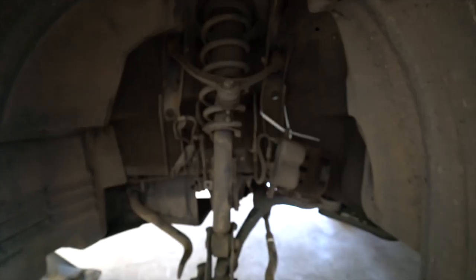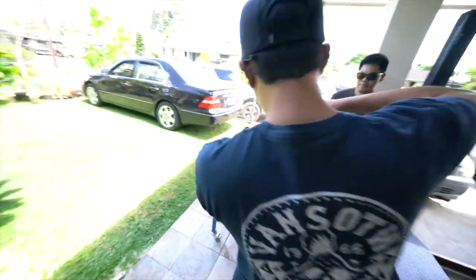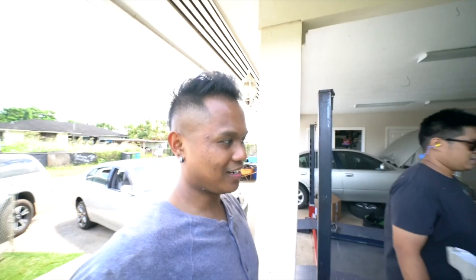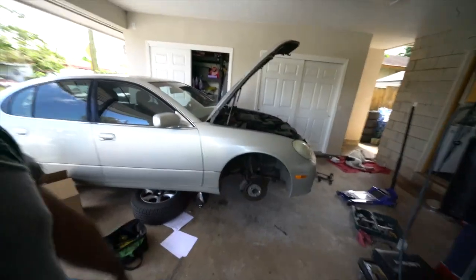Alright, as far as the car goes, I finished up the other side. Just gotta tighten down some stuff after I do this side, but we're almost there. Alright guys, moving along nicely, grinding it flat as we can, leveling it out. The other side is almost done. I just gotta get the shock in and torque everything down. This side is done pretty much.